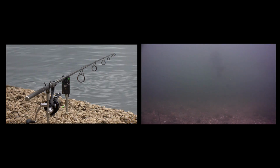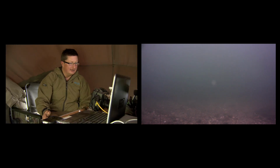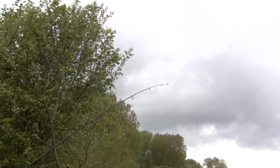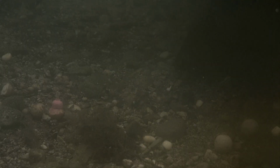Has the bobbin moved yet? Yeah, it's a... No. Is it gone, Dan? Mate, it's on. I bet it's a mirror. Yeah, I think it... That was just unbelievable. Amazing, wasn't it? But I was watching the close-up camera and I actually saw it disappear into his mouth and was completely gone. And he was like, oh, something's wrong, and it lifted. I just saw the lid disappear, and that's how we had him.